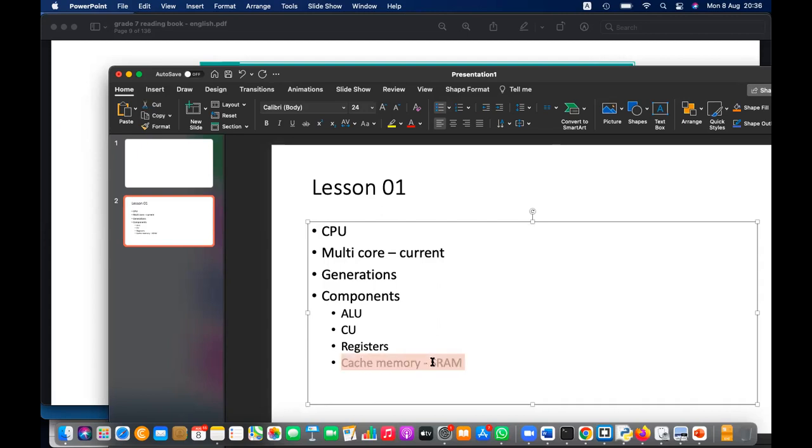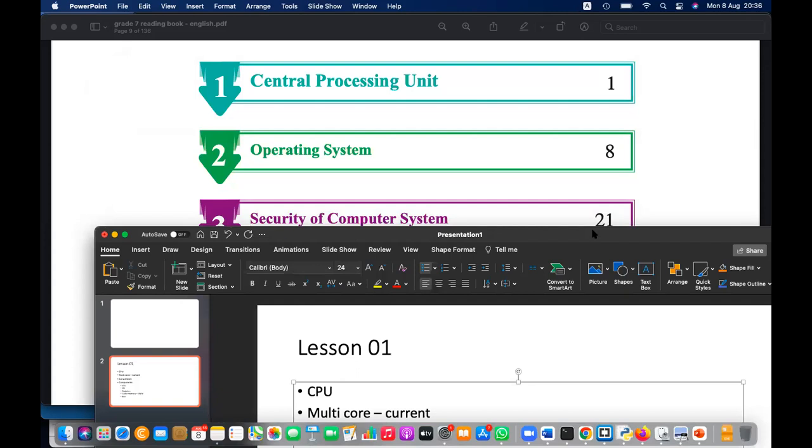This is static random access memory, a super fast memory inside the processor. These are the components. We also learned there are buses transporting these signals inside the processor. So that is our first lesson summary.